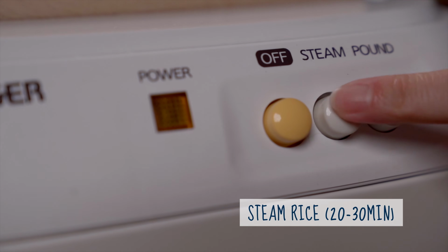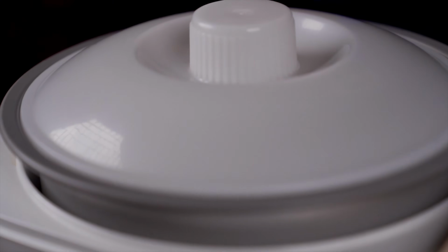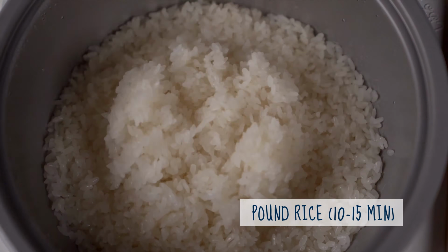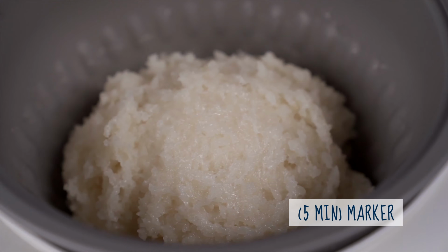When you're ready, go ahead and press the steam button to start. When you hear this buzzer, the steaming is done. Take off the lid and check the rice. You want to be able to smush it between your fingers. If it's ready, go ahead and set your timer and start the pound function. The rice should start moving right away. If not, check your impeller.